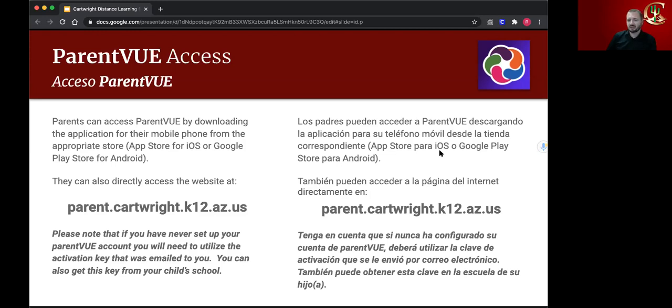You can either go into your child's school and request one from the office. You can also have one emailed to you by calling your school, or you can even get it from the parent liaison that may reside at your school, as they can help you go through this process as well. That way you can get all set up and registered so you can access your child's information online.